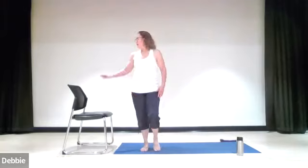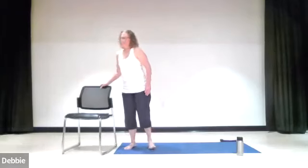We're going to do a little balance work. Lift that right foot up — have your chair nearby in case you need it. We're going to lift for a count of four, hold for eight, then lower for four. Bringing it up: two, three, four — hold: two, three, four, five, six, seven, eight — take it down: two, three, and four. Do that again: up two, three, four — hold two through eight — take it down two, three, and four.